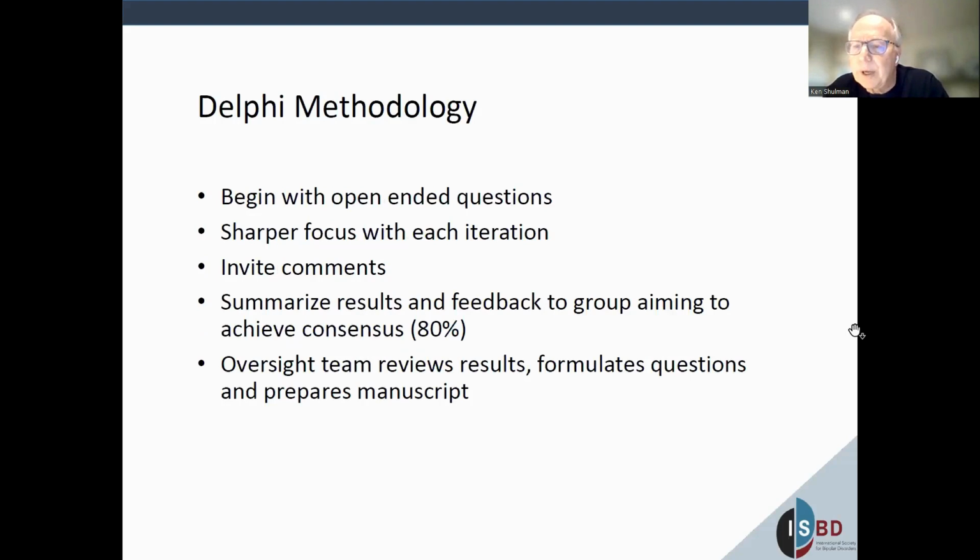In a Delphi survey, first of all, you have to identify the experts, and that's a task. You have to decide who's genuinely to be considered an expert. But we did that through other mechanisms. You begin with open-ended questions. What would you use for the treatment of bipolar disorder, rather than asking focused questions at the outset? And with each iteration, and there are usually at least 3 repetitions of the cycle of questioning that gets increasingly focused with each iteration, you can narrow down the questions to give specific answers, which I'm going to show you.